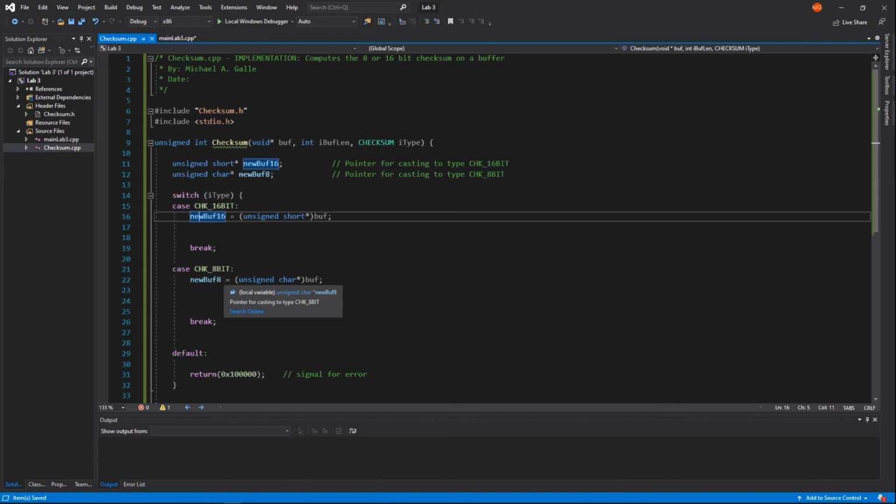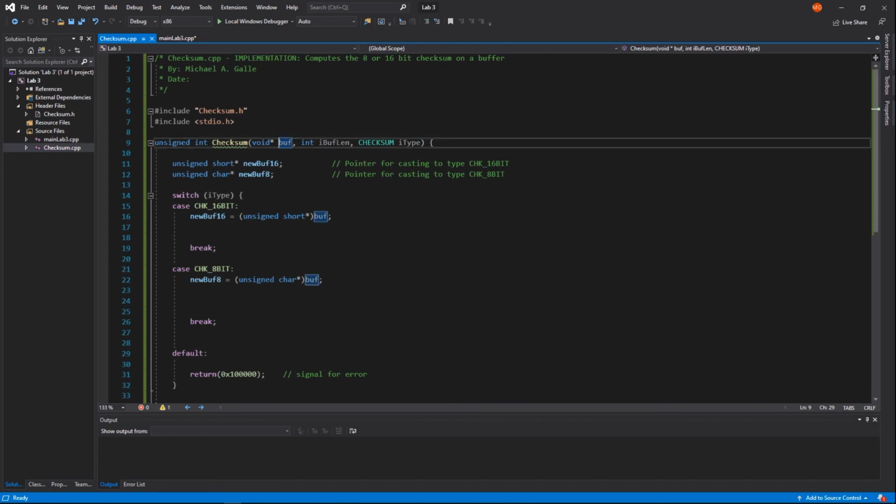So now what do I have to do? I know what data type I have now. That's what the switch is for. I know how many elements I have, so I can use this when I loop through the elements, and this is the buffer memory location where I'm looking for the data. So now what I need to do is compute the sum. That's all I'm doing, computing a sum, which is really easy.